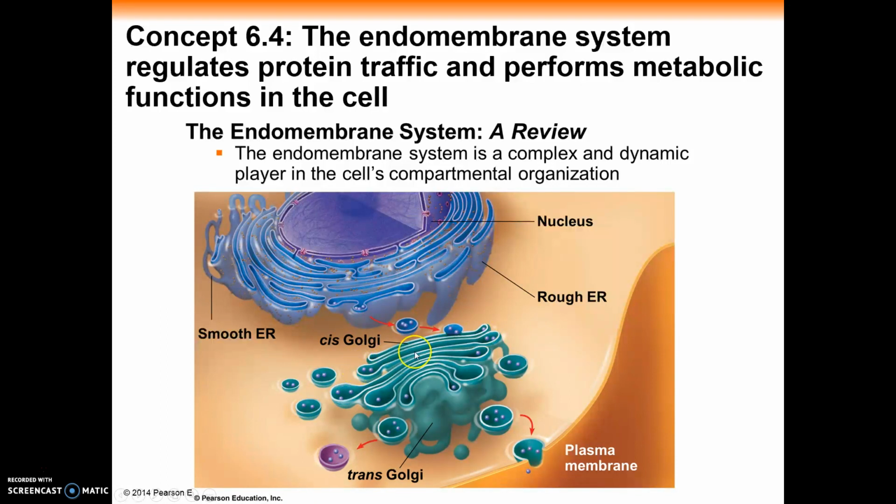In having all these little compartments, we can break up and concentrate various enzymes that do particular metabolic functions into different spots. So we could be breaking down drugs, we might be activating proteins over here, we might be adding address labels over here. Each spot has its own function. And that is the endomembrane system.